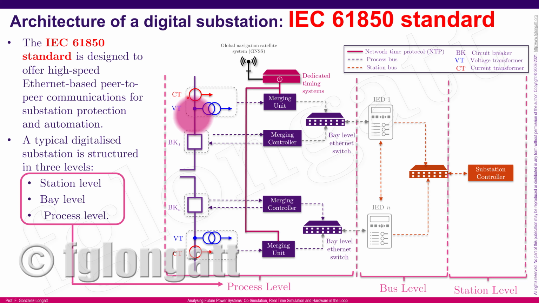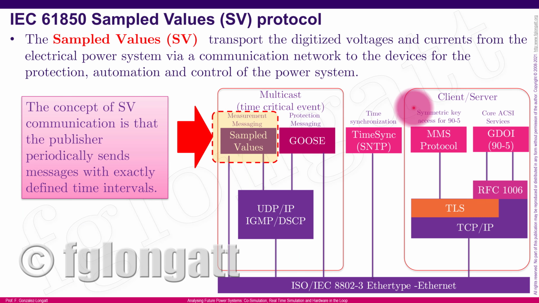Instead of collecting voltages and current from current transformers and voltage transformers using copper wires, we can use fiber optic and move inside the substation just digital information coming from the signals. What I'm trying to tell you is that in a new digital substation, we have what we call sample values. Sample values are the conversion of the instantaneous values of voltages and currents into digital information, and then they can move inside the substation using a classical Ethernet or a classical fiber optic.